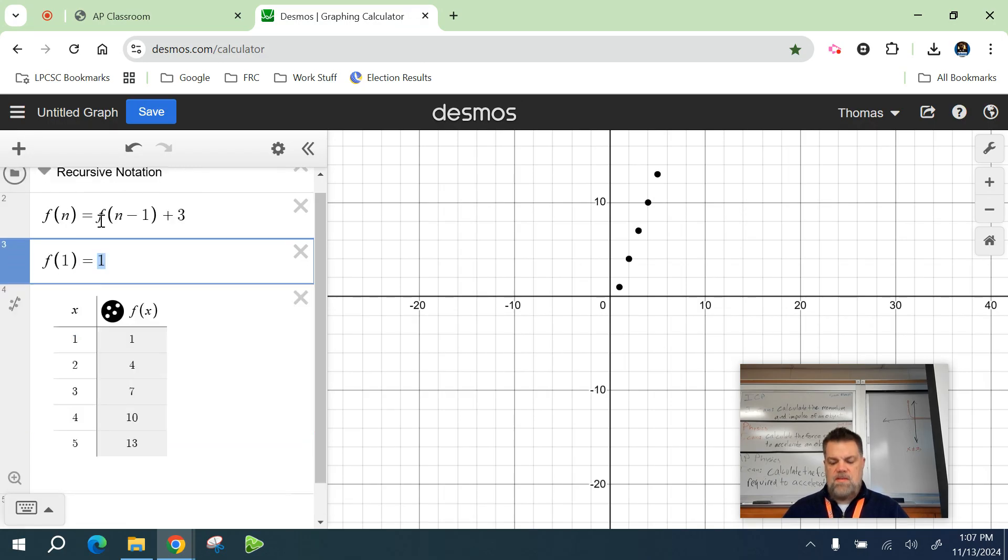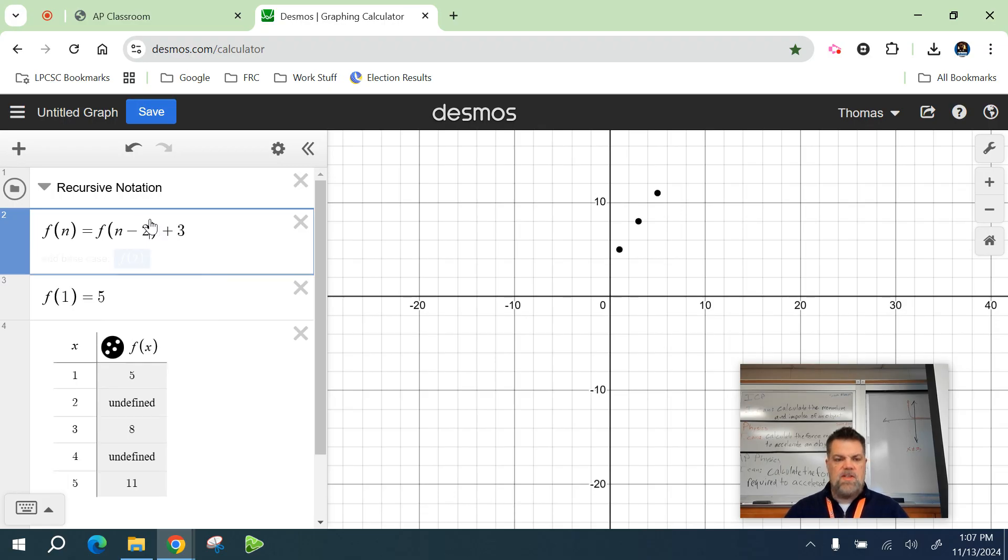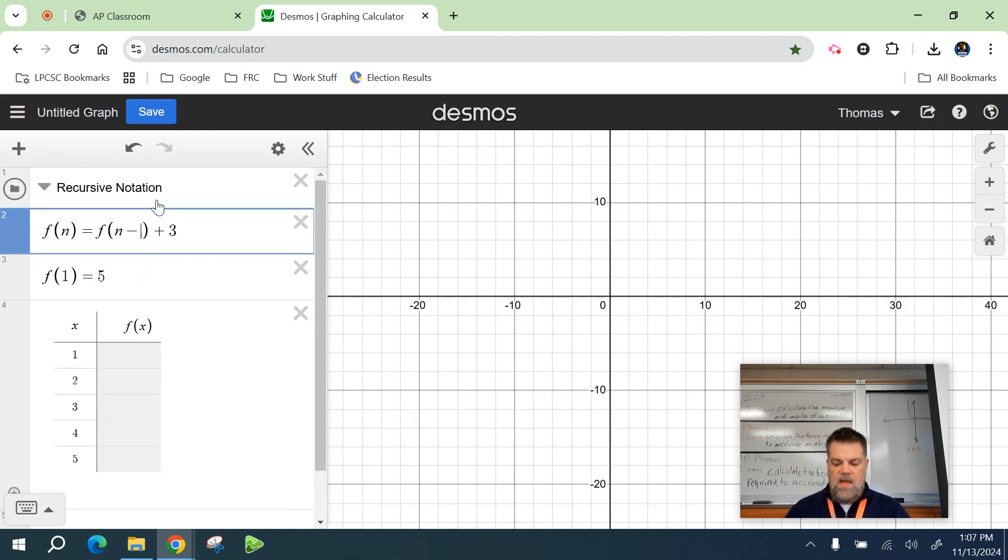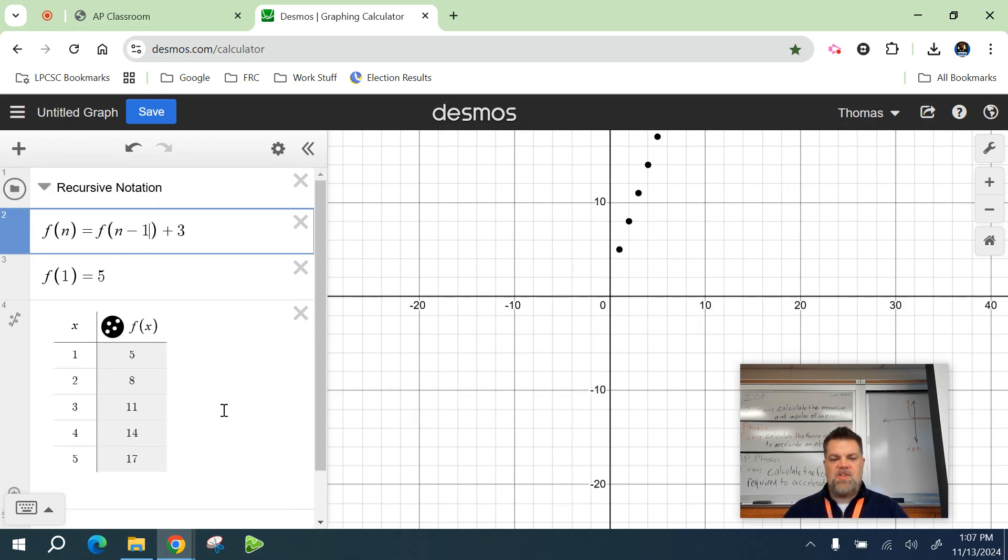Now, if I change this to say five, notice that we're adding three. And I can count by two as well. So if I change this to two, this is just regular recursive notation and stuff, and then I'd have to plug that in. But we run into an issue. There's some extra math we have to do with that.